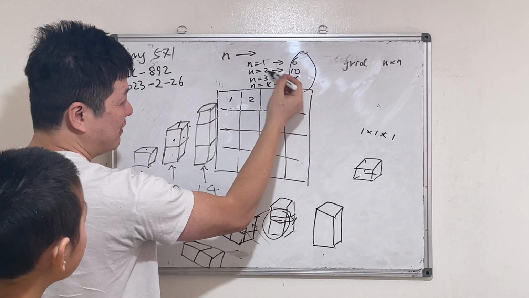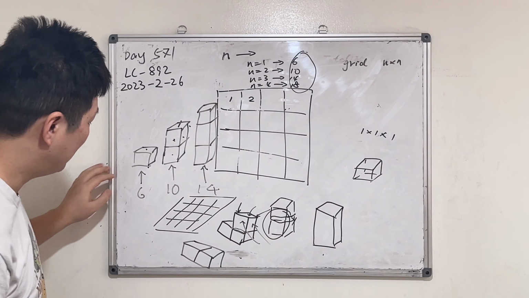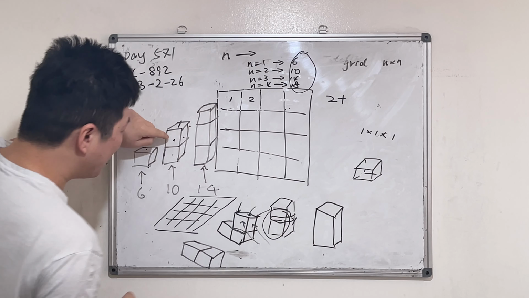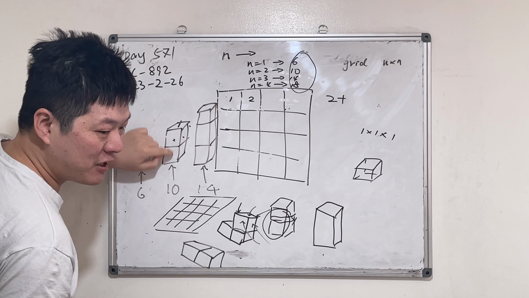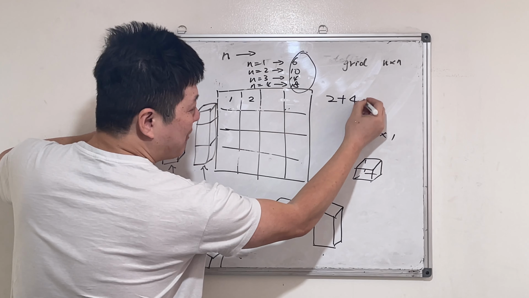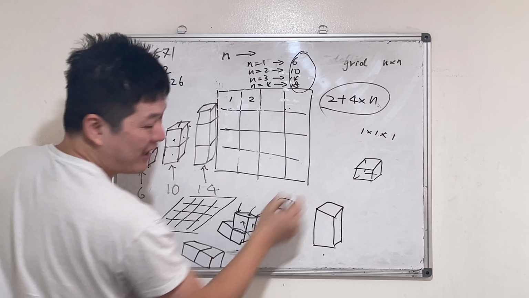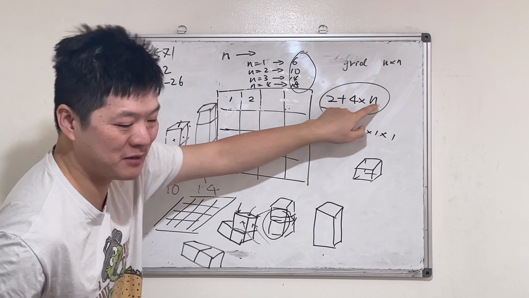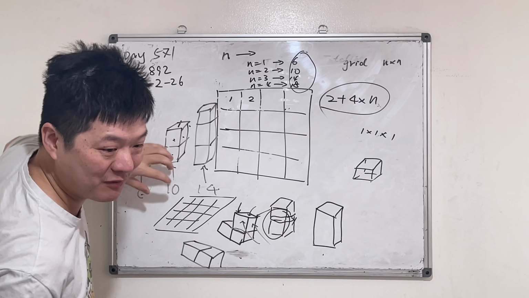What formula should I put to get this number? You're saying right, there are 2. Okay, so it's 2 plus, how many cubes are there? There are n cubes. So how many surfaces does it contribute? 4 times n cubes, right? This is the formula. There are n cubes. The surface is 4 times n plus top and bottom.